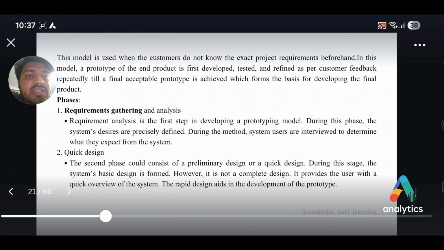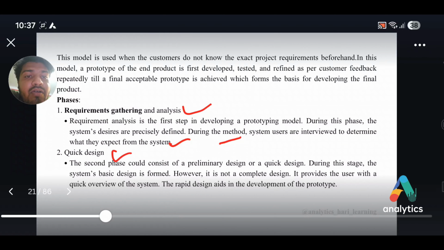First is requirement gathering and analysis. Requirement analysis is the first step of developing a prototype model. During this phase, the system requirements are precisely defined. During this method, the users are usually interviewed to determine what they expect from the system.